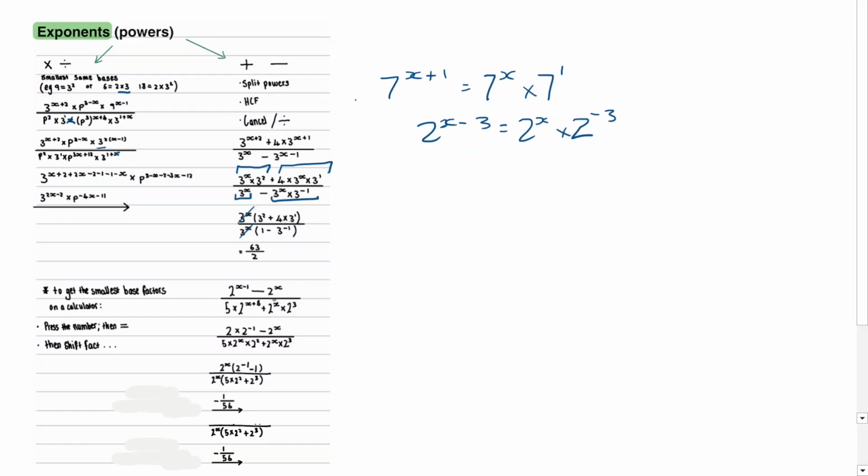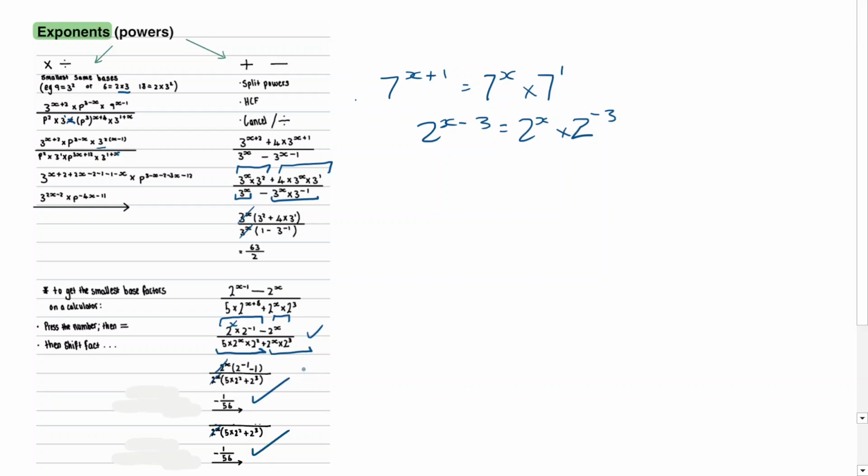And so I can work that out in my mind, or I can work it out on my calculator. One last example for this video. I've got 2 to the x minus 1, and so because I see the minus or I saw a plus at the bottom, I'm going to go through these steps. I split the power whenever there's 2, so there's step 1 done. Step 2, I'm going to take out a highest common factor of 2 to the x, and so if I take out 2 to the x from all of these terms, then I'm left with 2 to the minus 1 minus, I don't write nothing again, I put a placeholder of 1, take out 2 to the x on the bottom, and again I can in step 3 cancel, and this I can work out and I get my final answer.